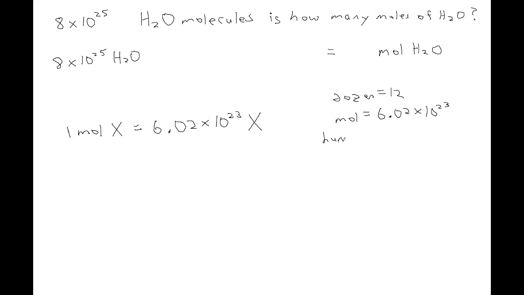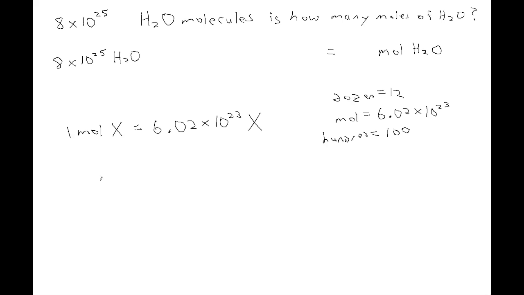Or just like the word hundred. What does the word hundred mean? It means this. So the word mole is just a name for a really big number. So here's the really big number that we're using. Okay, good. And this gives us a conversion between these types of concepts. We can go from moles to X and vice versa. The way I would read this is 1 mole of X equals 6.02 times 10 to the 23 individual X's. I'm not going to write down the word individual, but I mean individual.